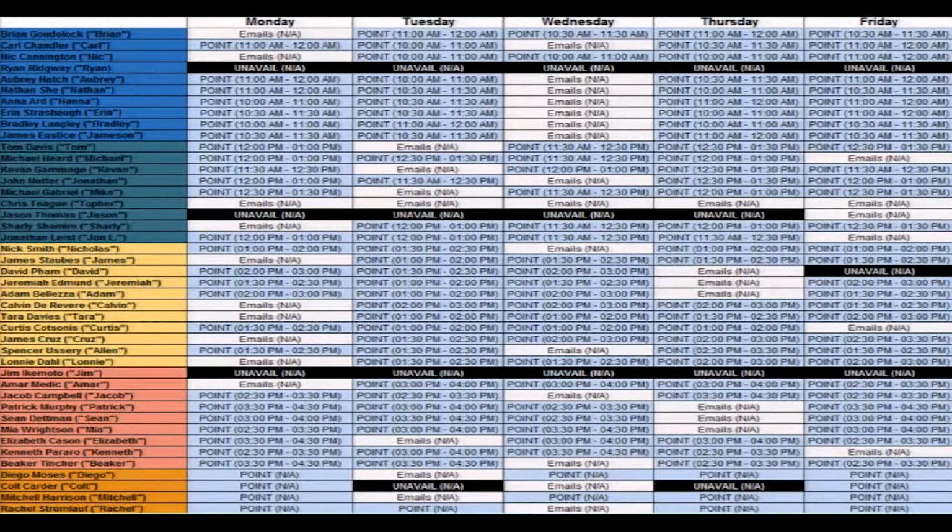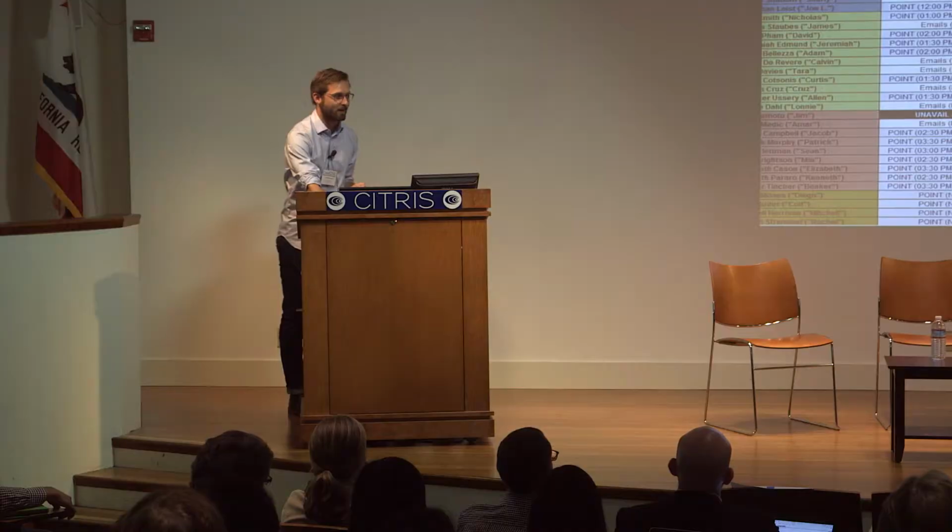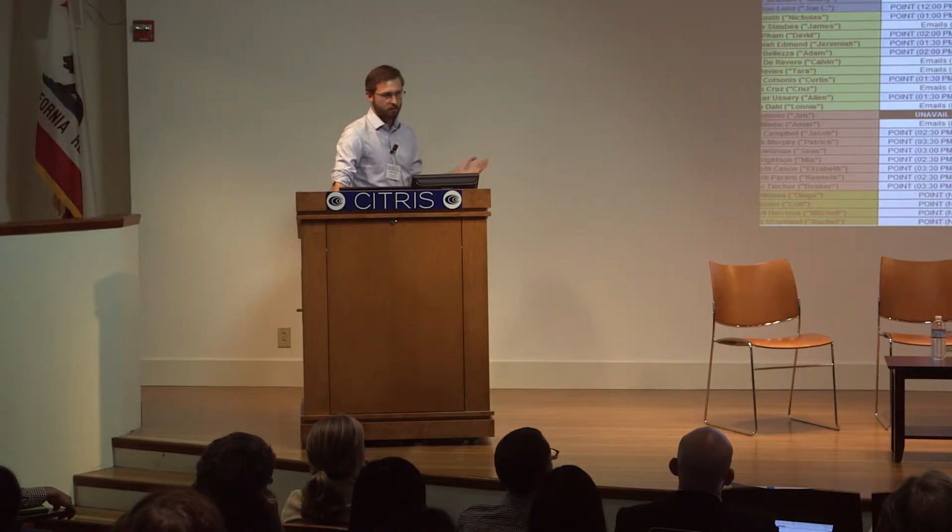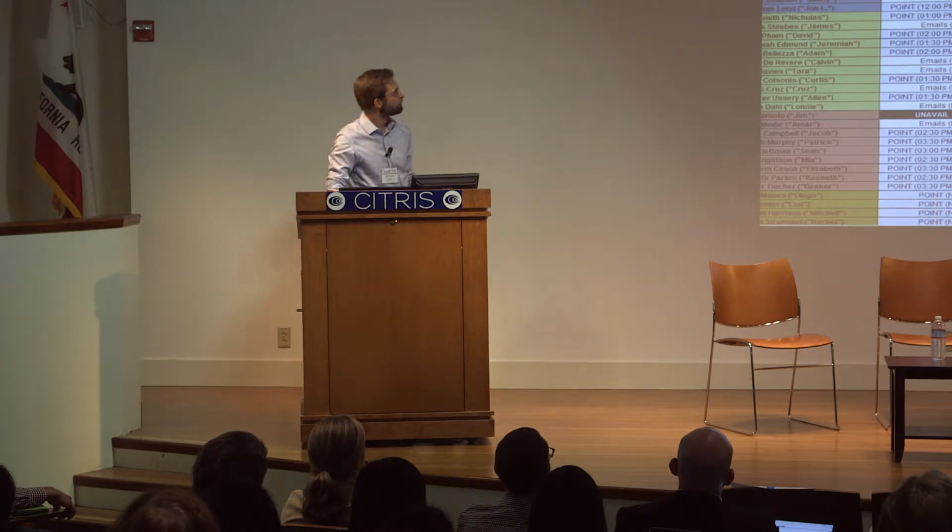So why not just put it back in Excel? That's what they're used to. So I just take the output from the model, shove it into a spreadsheet, and give it to them. Hey, here's the schedule you can use now on a weekly basis. Just go forth with this one. It says when everyone is on chat. We call that being on point. It says when someone's on email. It says when they have a lunch break, and it's very friendly to people and lets them take a lunch break with a friend. So all sorts of fun stuff about this schedule, and we can just sort of do this research, hand it to them, and go on your way.